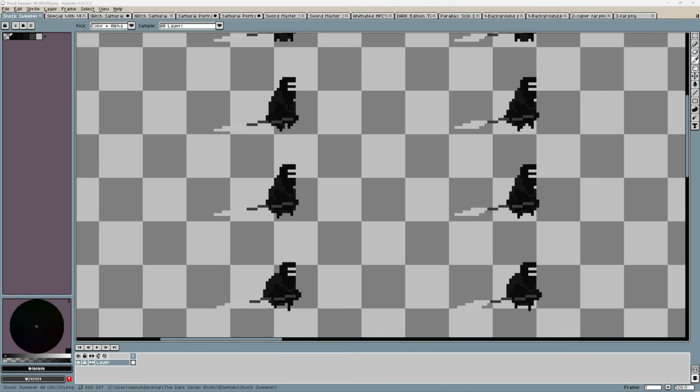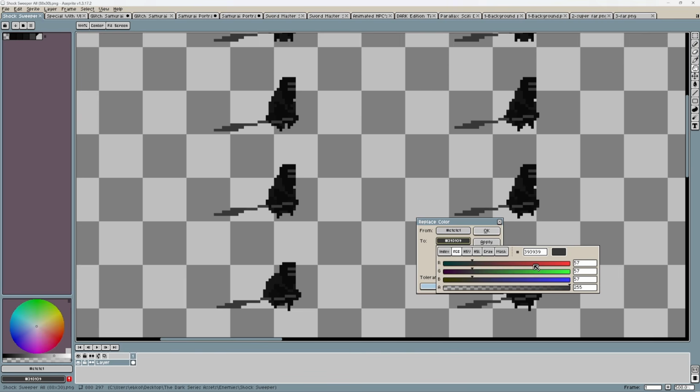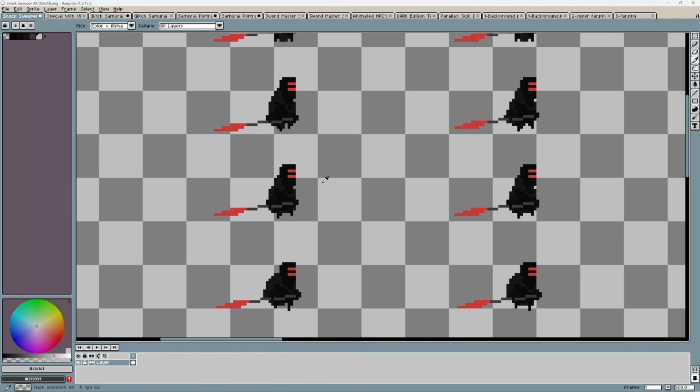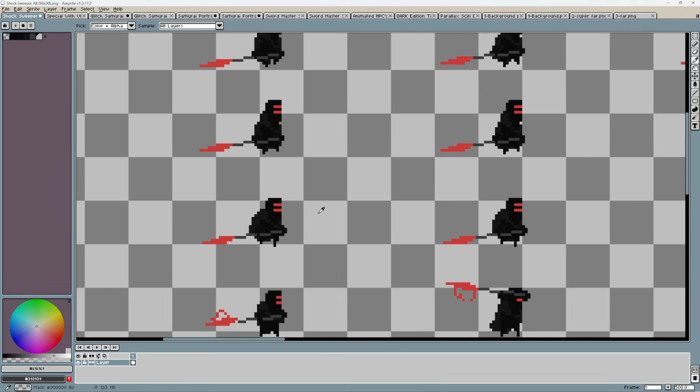So let's get started. Here we've got the shock sweeper enemy exactly the way he came. He looks pretty good. But let's say you wanted to change some of his color. One of the simplest techniques is the replace color function. In just a couple of clicks, you can completely swap one color for another across the entire sprite sheet. Just select the eyedropper tool, click on the color you want to change, and select your new color. You can use the sliders, or if you have a specific color in mind, you can type in a 6-digit code in the box. And here you see all of the light grays have been swapped out for red, which looks pretty good.